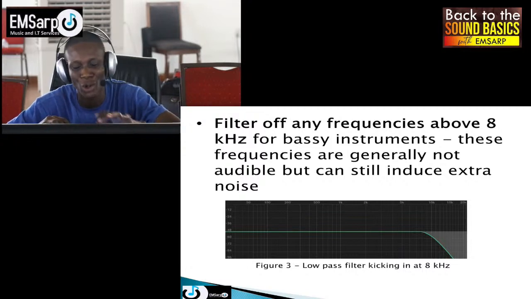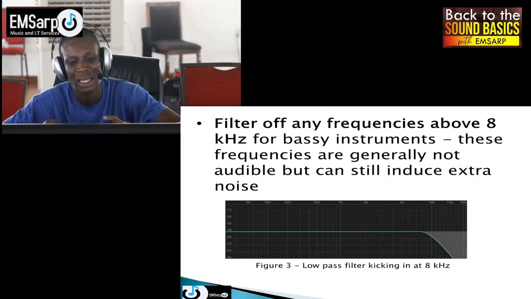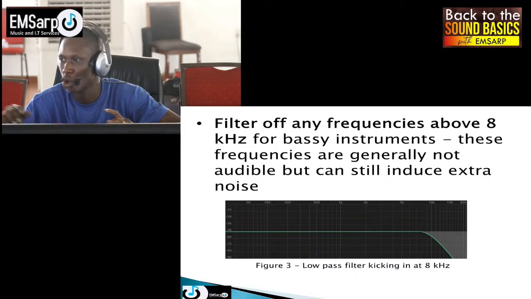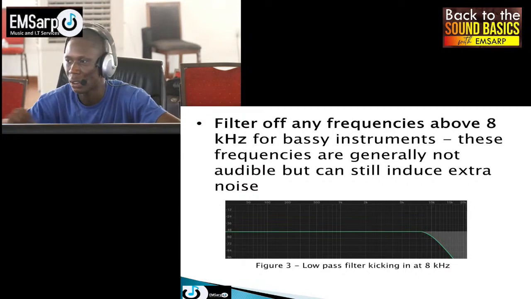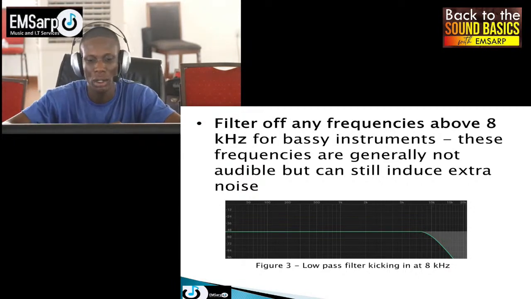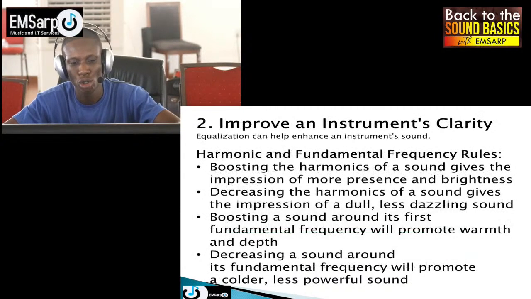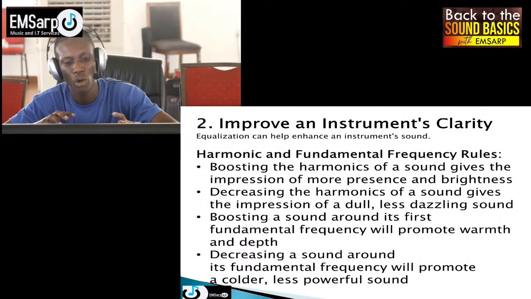And I love that because he's an experienced guitarist who has known his tone and who has known what he does best. Okay, so now let's continue. On your screen now, you see an 8 kilohertz low-pass filter. Okay, so these are some of the things you can do to improve or to correct the problems in your recording.